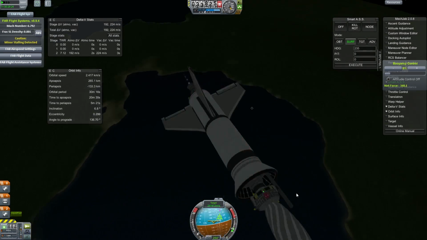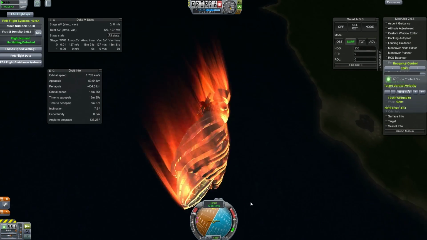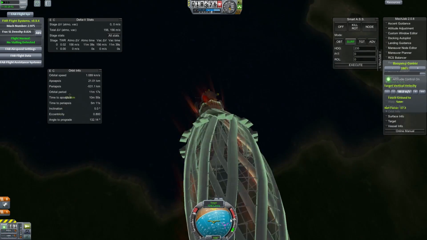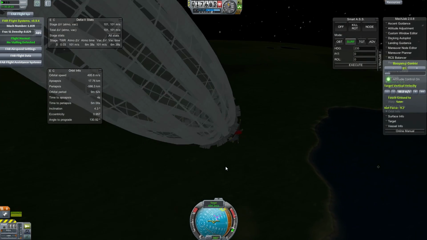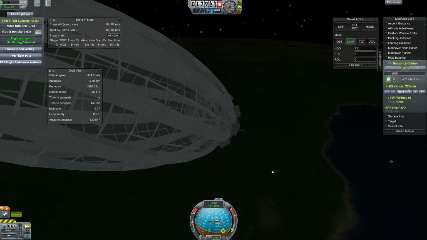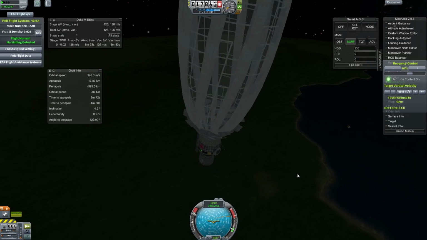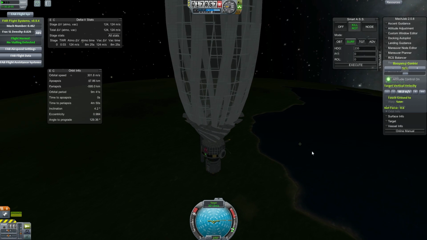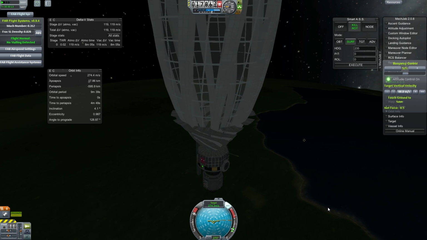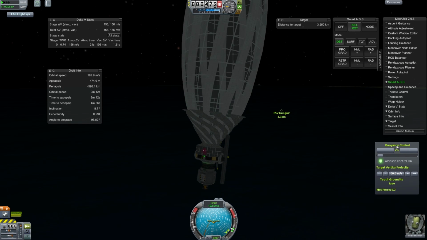Yep, I forgot to release the fairings, and I think that's taken off one of our solar panels. Overshot a little bit. Deploy the airship. I think we're about 50 kilometers away. Should probably put that on kill rot. Yes, it does say smartass. Well done. For those of you who pointed out, you are indeed a smartass. Right, that's going to take a while, so let's just skip ahead, and we're getting close now.